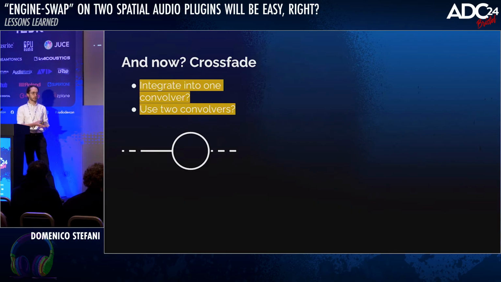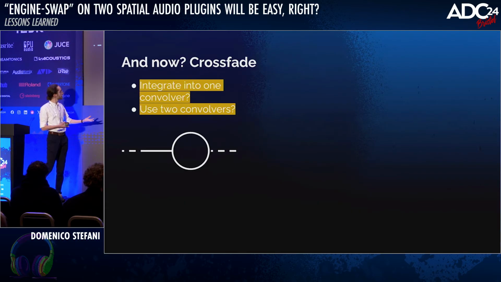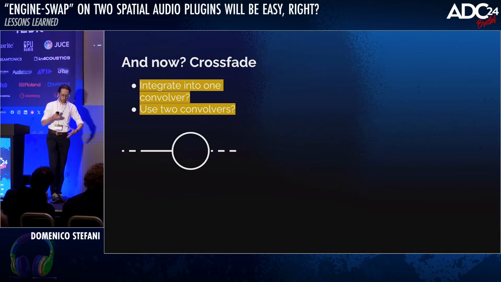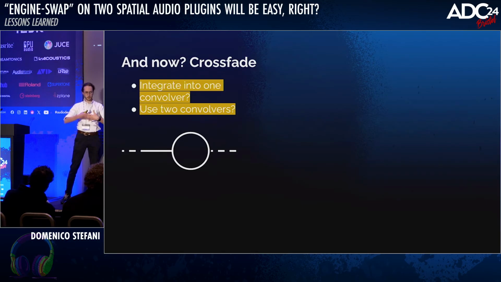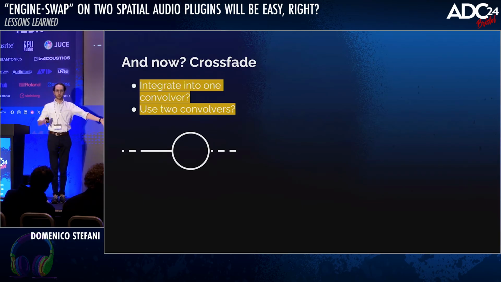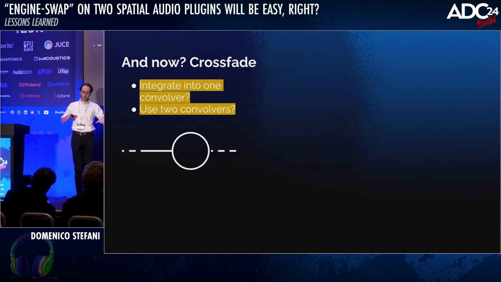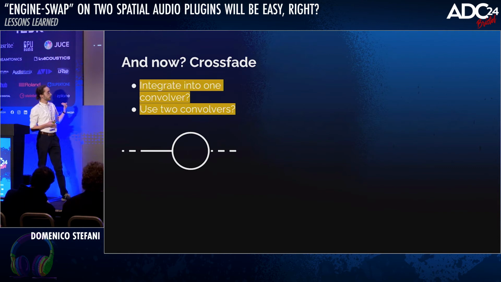So I wanted to do something that had minimal modifications while still working. So it can be more optimized. Very optimized can be to integrate all of the convolutions into a single convolver object, even when you're switching from one position to another, and then do that swiftly. Or the other solution is to have two convolvers, and when you need to switch, you start doing both convolutions, and you quickly crossfade between the outputs. That's less optimized, but it felt like something that could be maintained much easier.